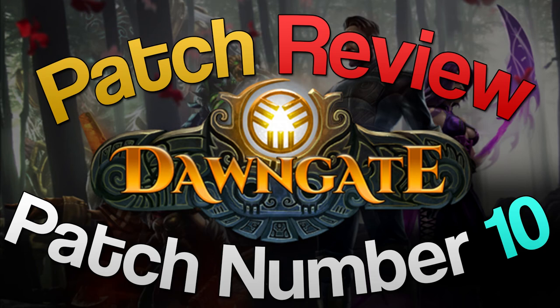Nisa's changes are a little different as well. The base movement speed has been reduced to 370, down from 385. Final Flight, which is her R ability, the base damage of this ability has been reduced to 125, 225, and 325 per hit, down from 150, 250, and 350.